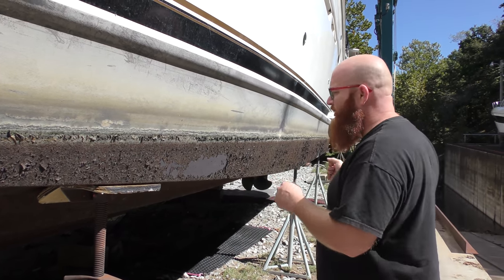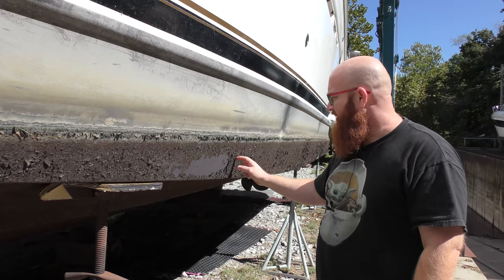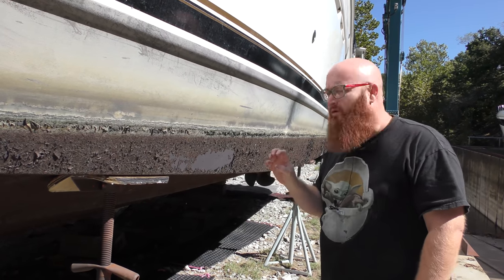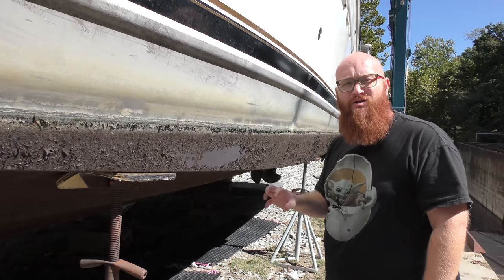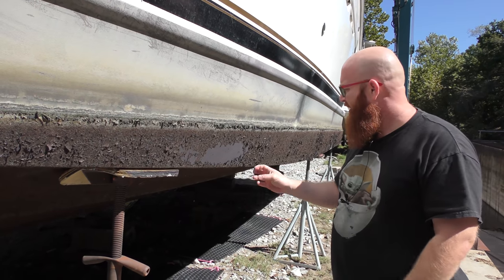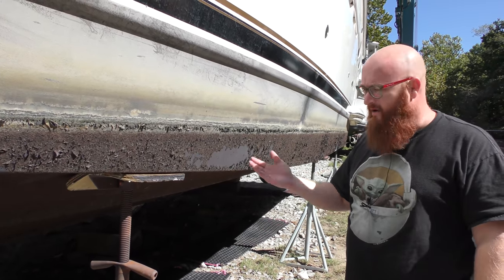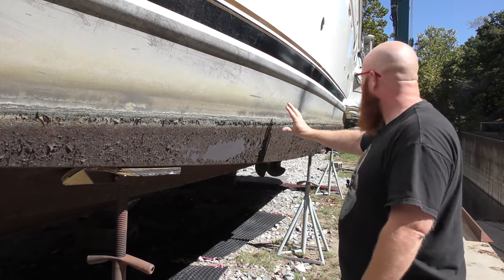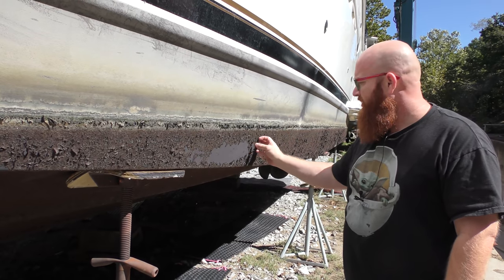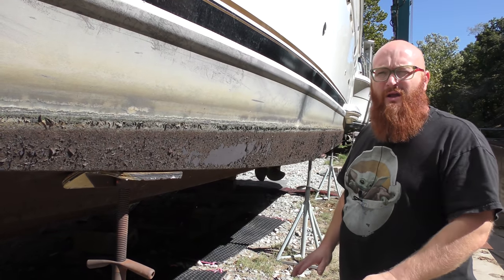There's an issue at any marina here on the lake that most people are not aware of — there's actually a fish called carp, and they love this stuff. They love to eat it. All night long they're underneath, they have like a cartilage scoop inside their mouth, and all night long you hear them crunching on all this stuff. It doesn't hurt the boat or the paint, but they just love to munch on it. The way to get rid of that — so you can get some sleep — is to have the boat hauled out, sandblast and clean all the paint off, and put fresh paint with copper infused in it. With that copper, this stuff won't grow, and you have a clean bottom for quite a long time with no carp munching on your boat.